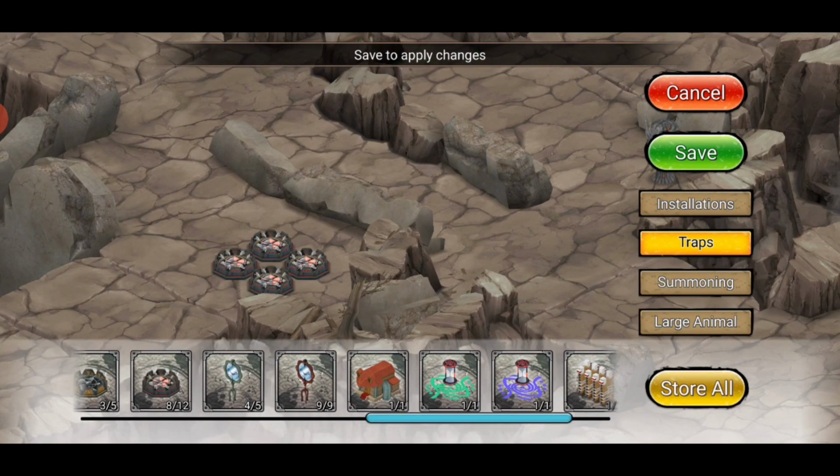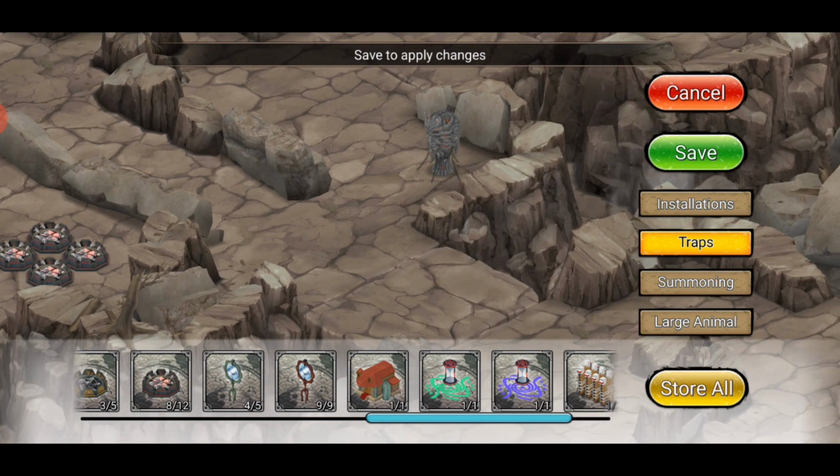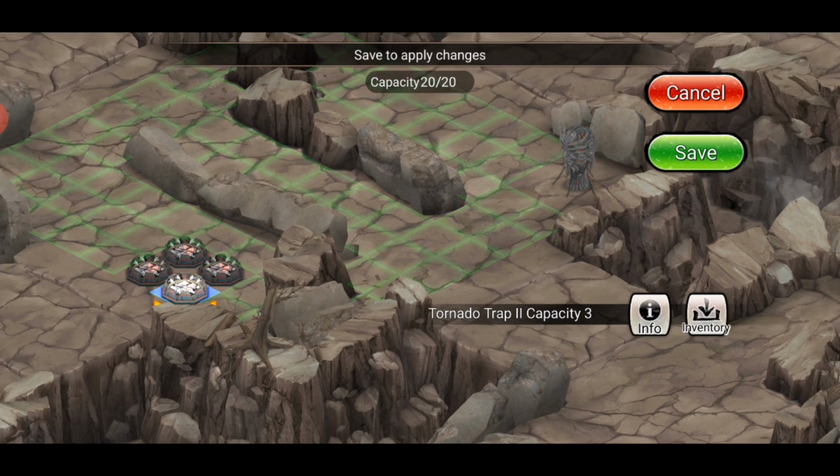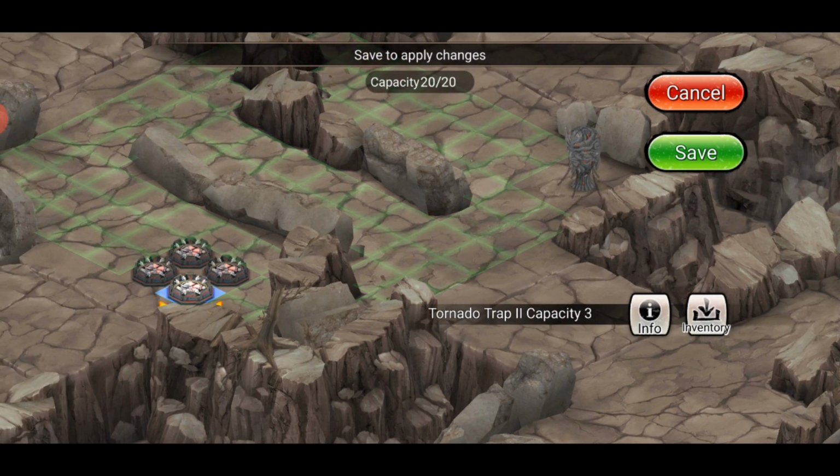Those are designed to send your defenders and your subs into defender rooms where they could easily be taken out, since they'll be confused and they'll be sealed. Again, looking at the capacity, you'll notice this is an 8 capacity trap. Each of these individual traps are worth 3 points. So 3 times 4 is 12. 12 plus 8 is 20. So that's our full thing. At max, they can have 4 tornado traps that will send your players out.